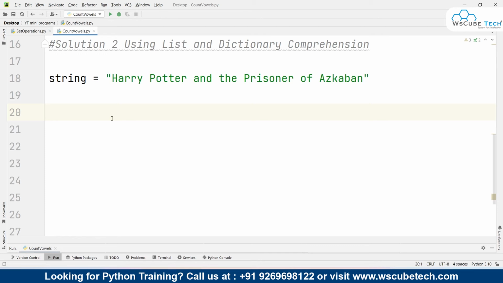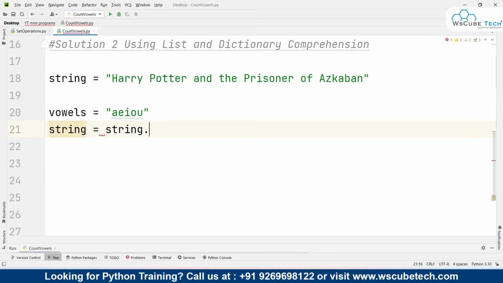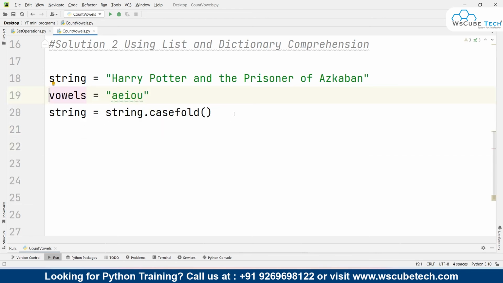For that, I'll again create a variable called vowels, and inside the vowels I'll store A, E, I, O, U. And we'll do the casefold as well. So string is equals to string dot casefold, open close the parentheses, so all the uppercase letters will be converted into lowercase letters.